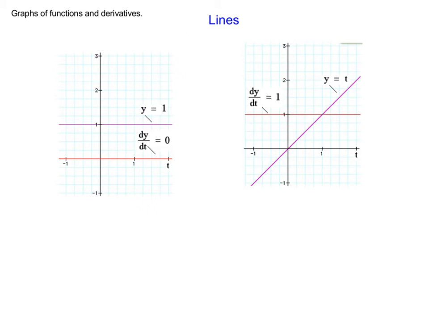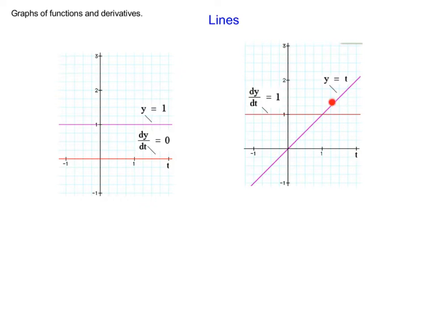So let's look at some lines and try to think what the derivative of that line would be. Okay, because remember that the derivative is the slope of the tangent line. Well, the line tangent to a line is going to be the slope of that line. So for instance, right here, this is the line y equals 1. Well, what's the slope of that line? It's a horizontal line. The slope is 0. So the slope of the line of the graph is the derivative graph. So the derivative graph is equal to 0.